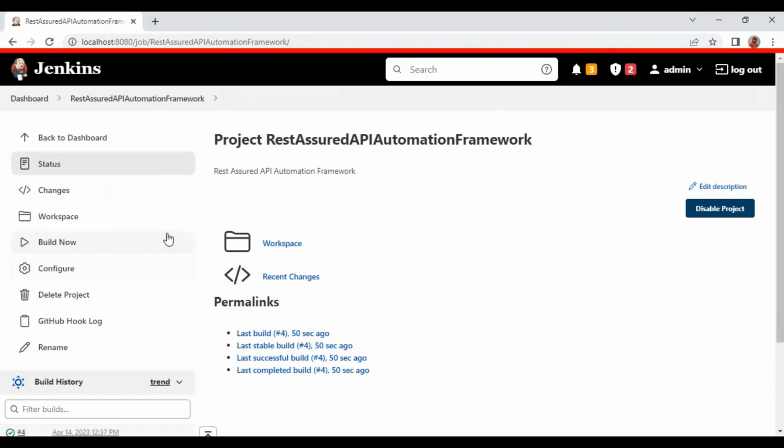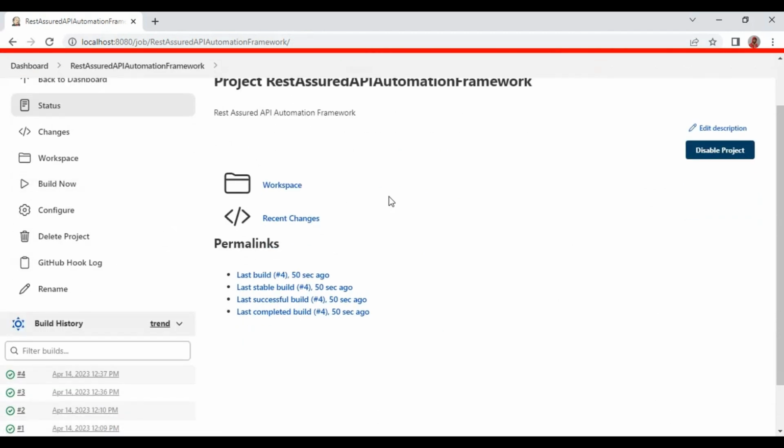So that's all about how to schedule the Jenkins job and how to run the Jenkins job. While setting up Jenkins, you might be facing issues. If you look here, there's a third job running at 12:38, and make sure that you are using the appropriate version of the WAR file while configuring Jenkins, and you are setting the fresh password also. And once it is done, you can simply add the Git server plugin, and you can start creating the job. So this is how you can configure the Jenkins job, and this is how you can run the Jenkins job, and also you can schedule the Jenkins job.